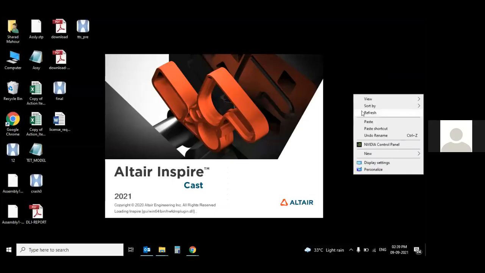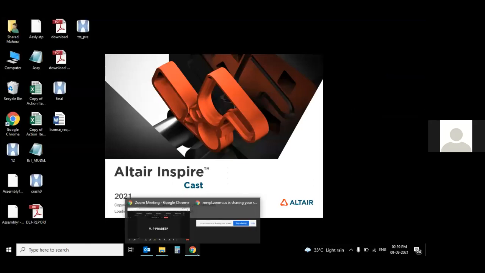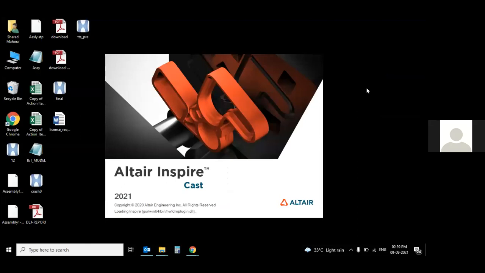Software is opening. So once it opens, then I will show you the whole process from model setup to result outputs.